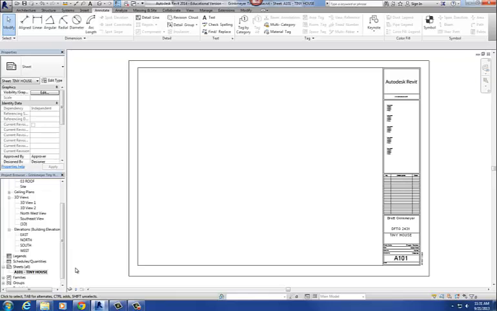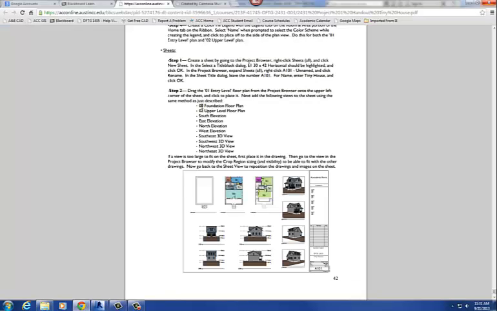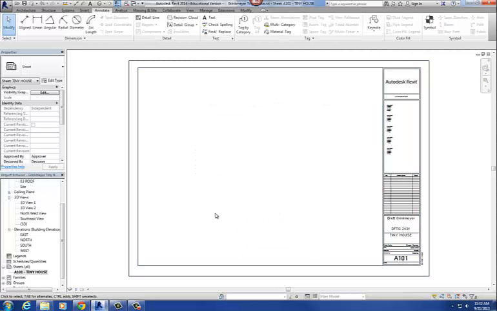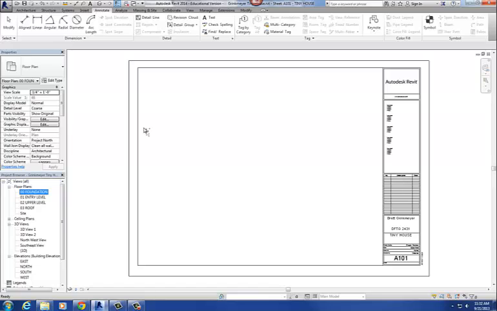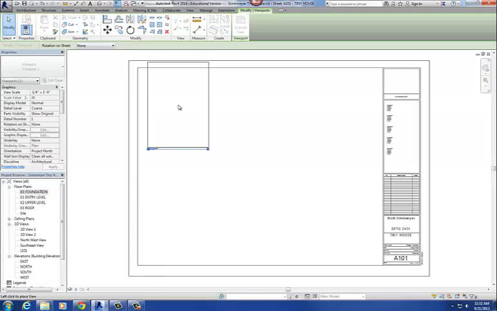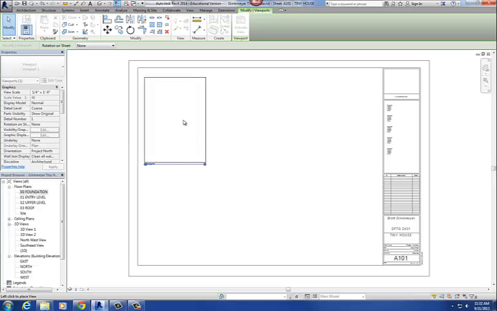Now to add views onto a sheet, remember we want to add these following views: our 00 foundation, O2 upper level, and our O1 floor plan. To do that, I'm going to go back to the Revit project here. It's a real simple process of adding drawings, dragging views onto the sheet. It's a simple matter of dragging and dropping. So I select 00 foundation, and I'm holding down on the left mouse button, and it has the little plus sign. Once I drag it onto the sheet, I let go, and now I can place that drawing anywhere on that sheet I want.